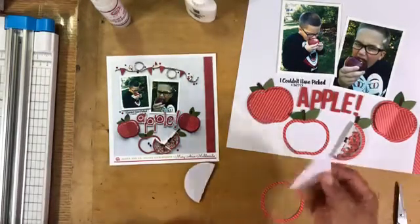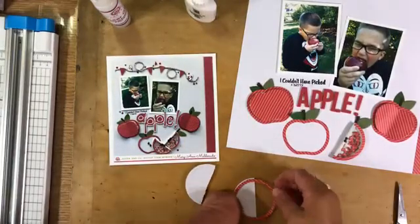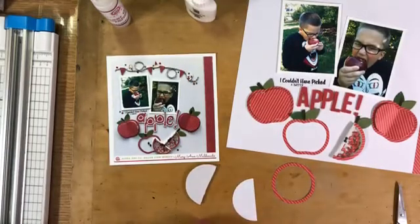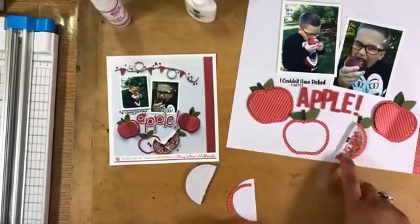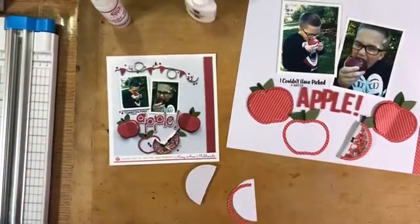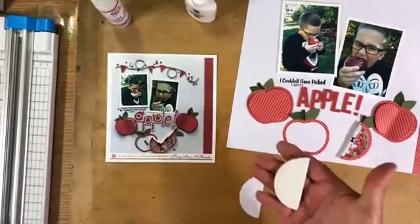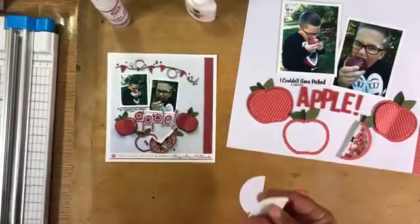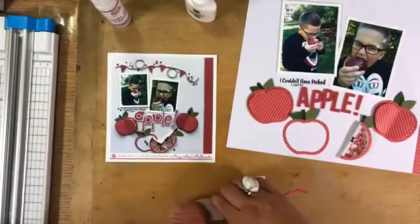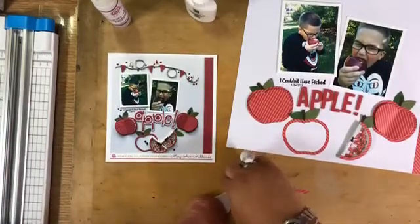So I did use a punch to get myself a nice perfect circle. I didn't do any tracing this time. And then you can see that my circle's a little big, and I can trim that. It's not a big deal. So I do have one already pre-cut because I have a half of a circle here. So I am going to use the pop-up part of the orange, not the apple. I find it easier if you keep these together so that your half a circle on the outside doesn't shift and move.